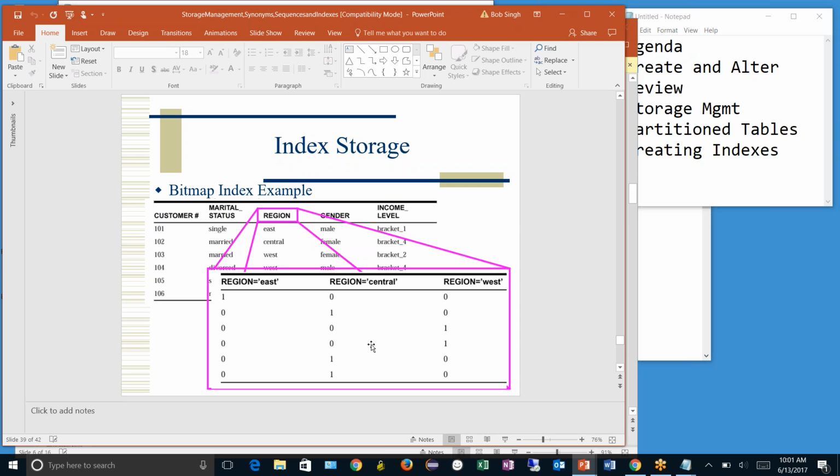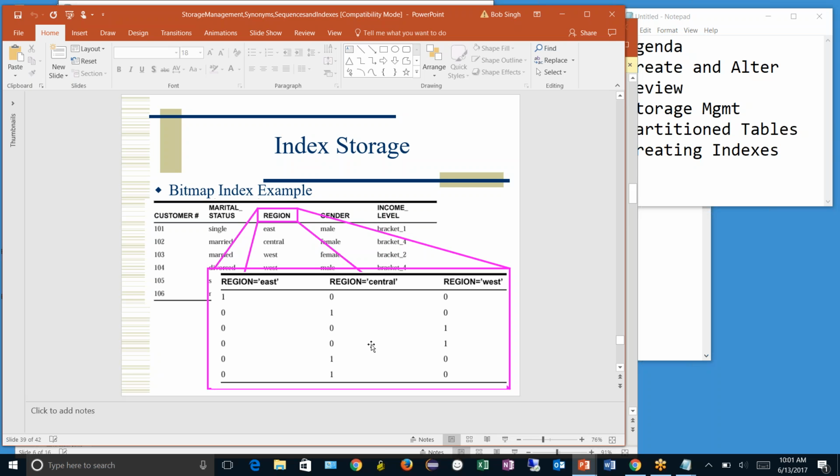In a bitmap index we can have specific columns for each unique value. So east, central, and west: for each row in the table, when I index, I can create a bitmap for the region.